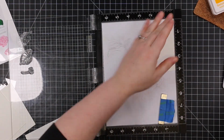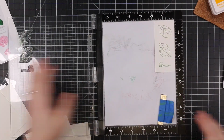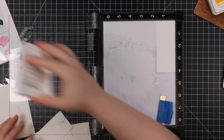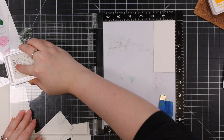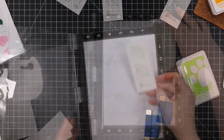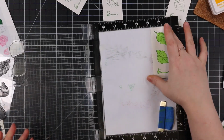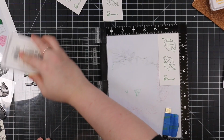So for the leaves and the little stem for the rosebud, I did the same thing, but I had my cardstock just trimmed down so I could do a few extra. And I did the exact same process. I stamped the outlines first with my darkest ink, which was Simon's Field ink, and went along and just stamped, inked, stamped, inked, stamped. And then my solid layer is my lightest ink, Sprout. I inked it up, stamped, and kept repeating that process.